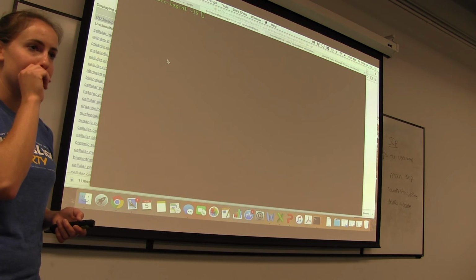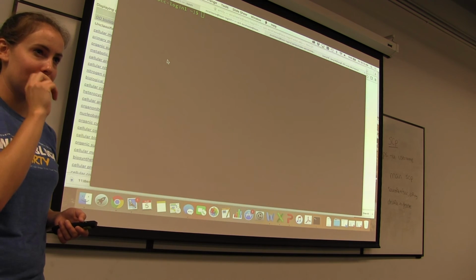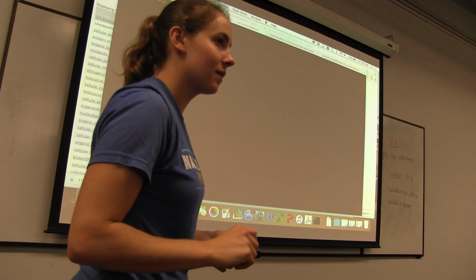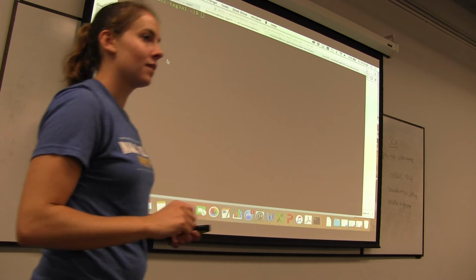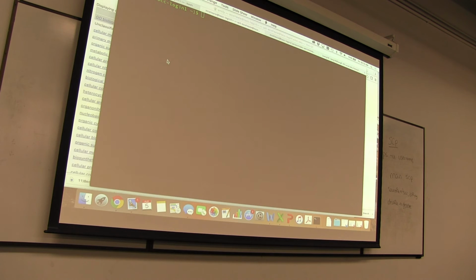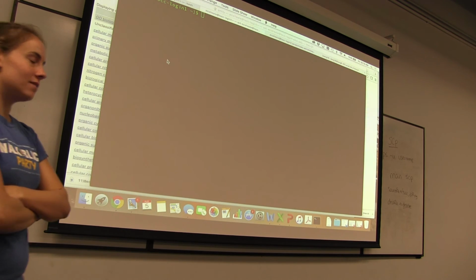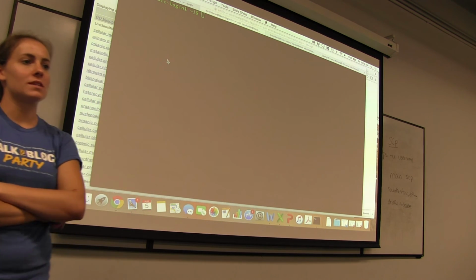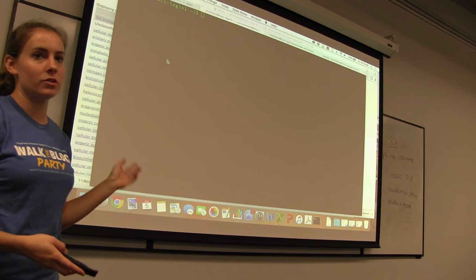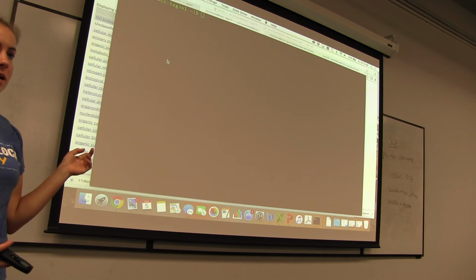I don't know if you said this before, but is it advantageous to always set your wall time as large as possible for interactive jobs, because it might die on you right in the middle of something? Yeah, it depends what you're doing, and it also depends on the queue. Some of the queues have max limits. The hotel queue has a max limit of an 8-hour wall time.